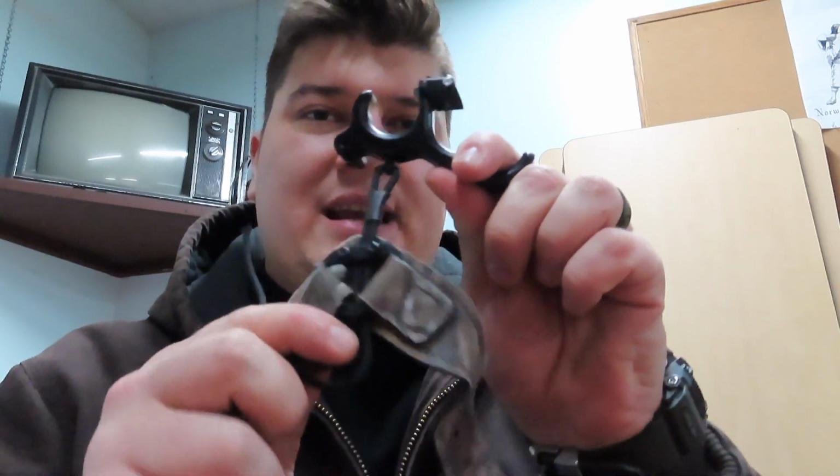Now the way that this will work is when you pull back, you want to put your index finger in here, and it'll keep it more straight. And then as you go to shoot, you'll pull back, pull back, and the goal is to kind of dip your elbow and pull straight back, and it'll cause the release to eventually release. And this is actually more of a true back tension. It just is integrated with this really handy wrist strap.